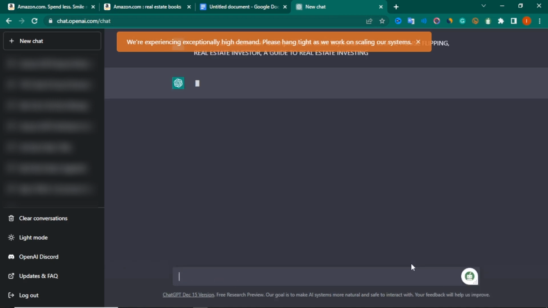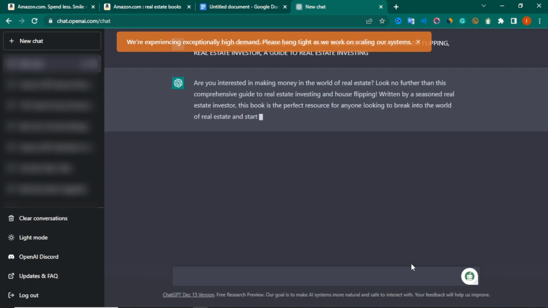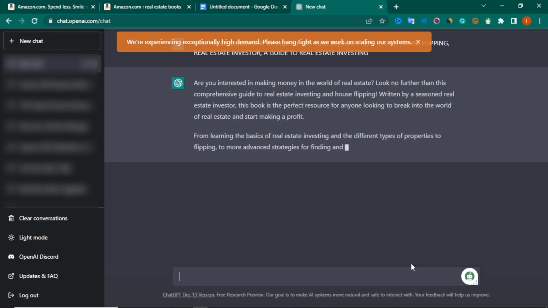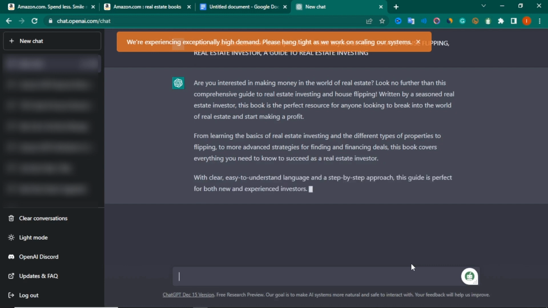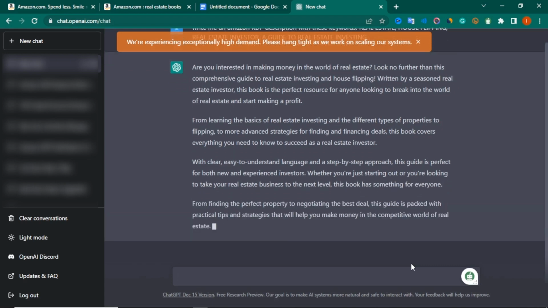You want to make sure that while it is writing, you are reading through to check that it makes sense. If it makes sense enough that you can use it, all you need to do is head over to your description and paste it in. We're going to use that in subsequent videos.